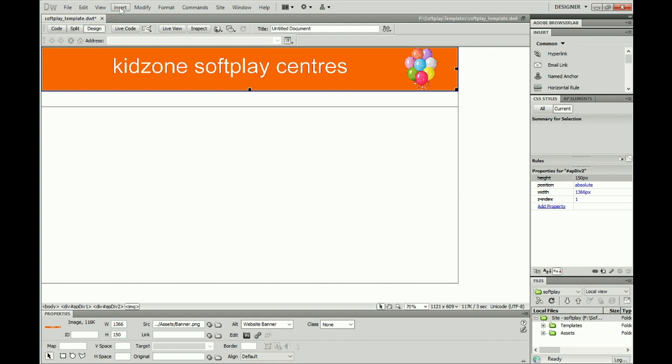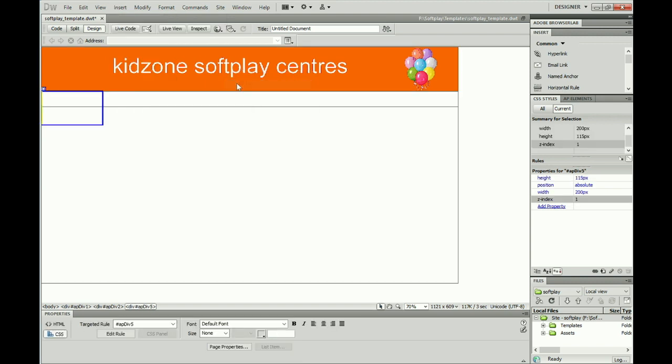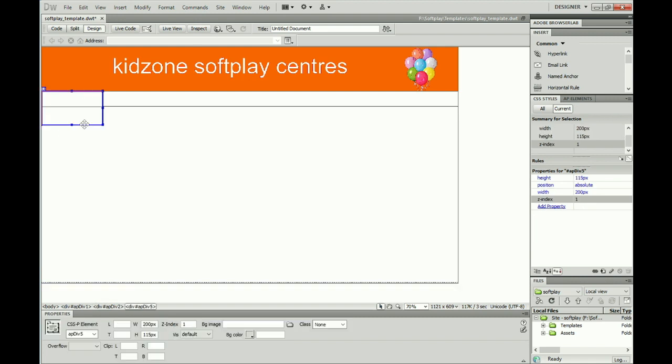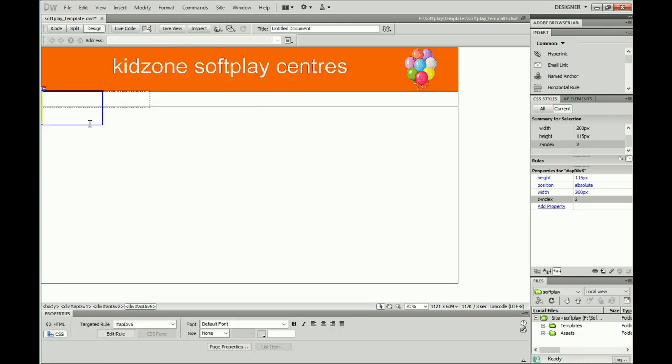I now need to very quickly insert some editable areas here, because we're going to need one for the contents, and I would like to have mine so that those buttons for the navigation tools I could edit at a later date. So I'm actually just going to insert a couple more layout divs, so AP divs. I'm just going to click on that div. I'm going to make it a little bit smaller so that it fits in the size that I'm after. I'm going to zoom it along a little bit so that it looks a bit bigger, and then I'm going to do Insert, Layout Object, AP Div again.